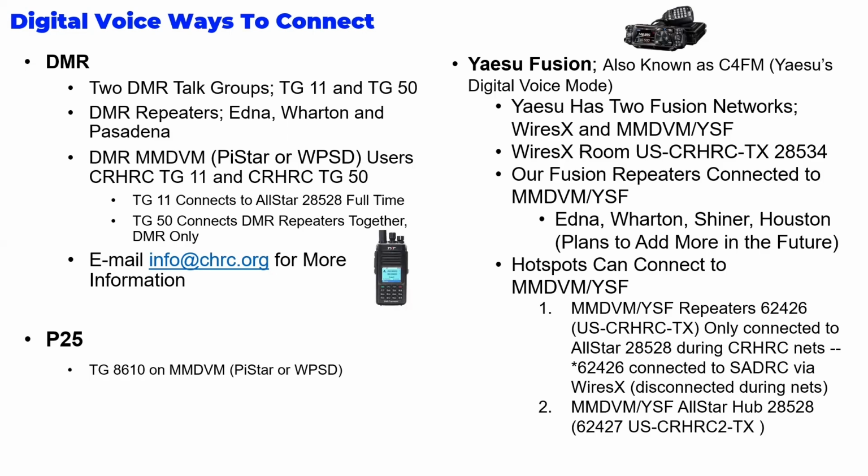And another caveat on the YSF. For it to go through the analog side, you have to be on narrow. Wide will not pass through the software that we use to convert it from YSF to analog. So DN. Just make sure you're on digital narrow, DN. So just FYI, if you get on there and your radio switches to wide and you're not coming through the analog side, it's because wide won't pass through the conversion software.